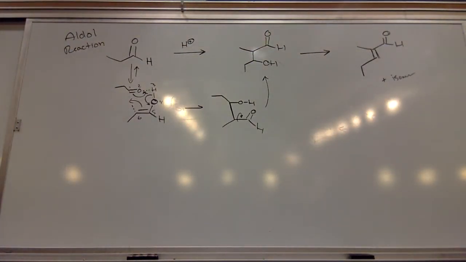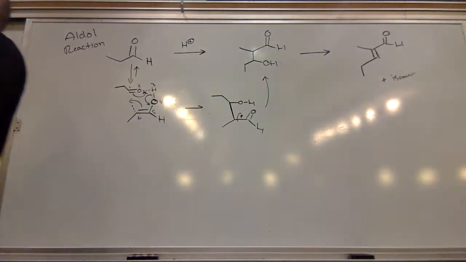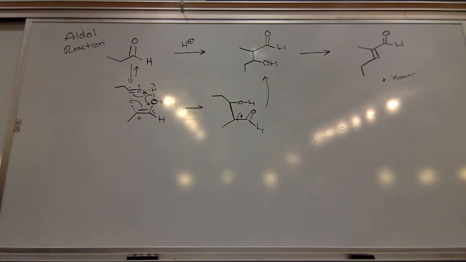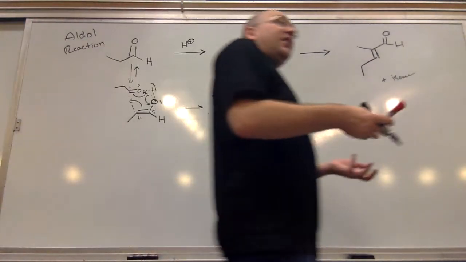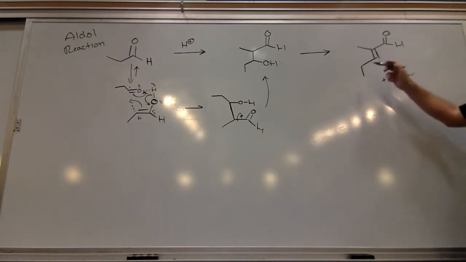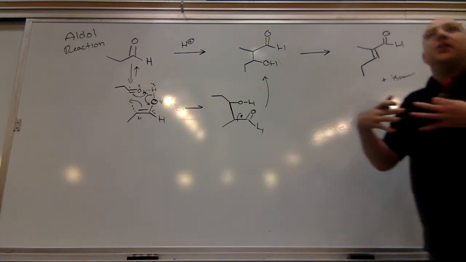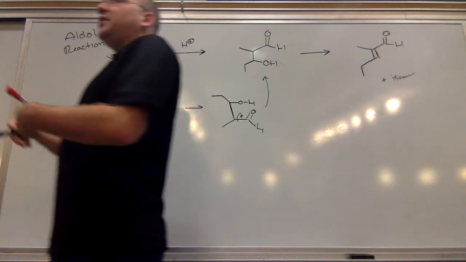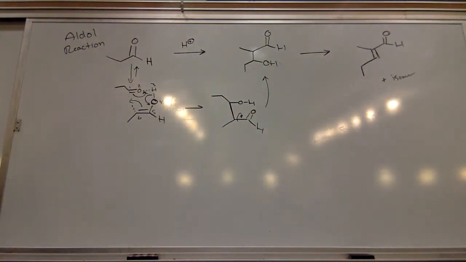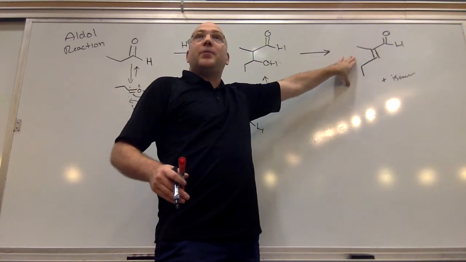We could probably guess, this is an elimination that's going to be an E1 elimination. If we went through our knowledge of elimination, what we're doing is trying to decide between a methyl and a carbonyl, which are spatially very similar. So you can imagine that whether this is on one side or the other, those are going to be very energetically similar. And so it might be difficult to get specific alkene stereochemistry in this case.